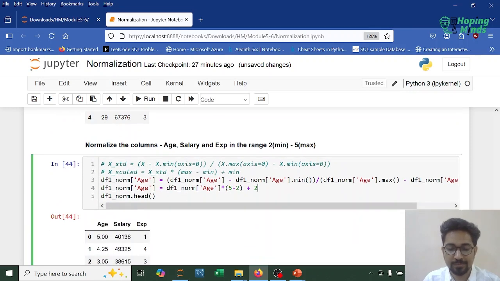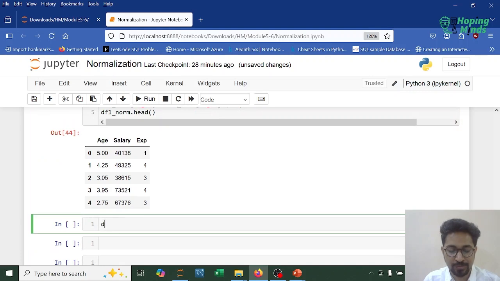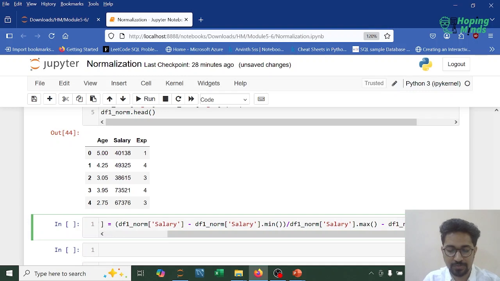Likewise, I can apply the same concept for salary and experience. So I'll be writing df1 norm salary is df1 norm salary minus df1 norm salary dot minimum, and then df1 norm salary dot maximum minus df1 norm salary dot minimum.